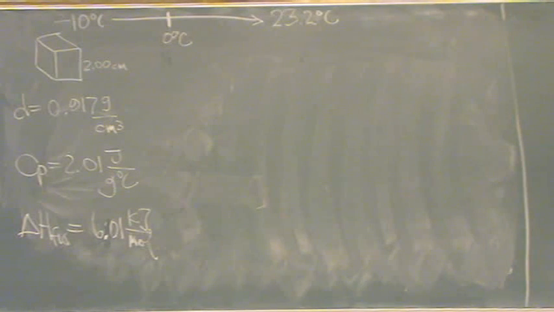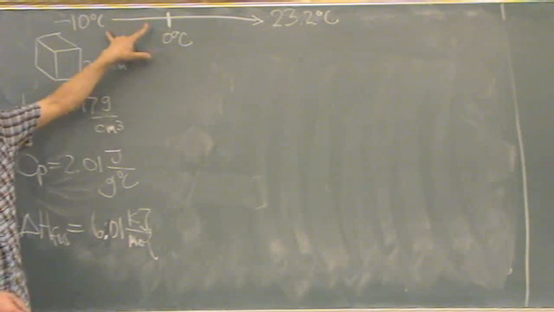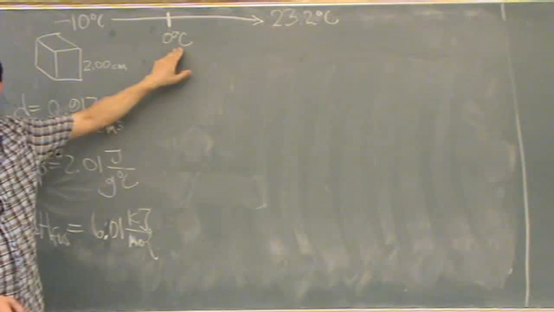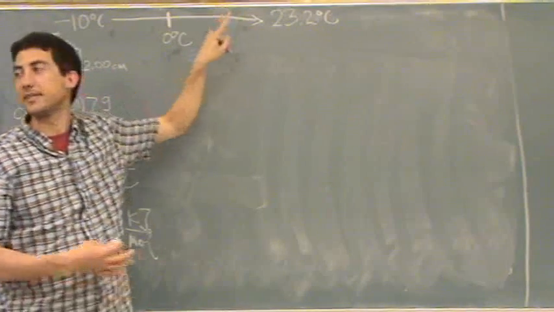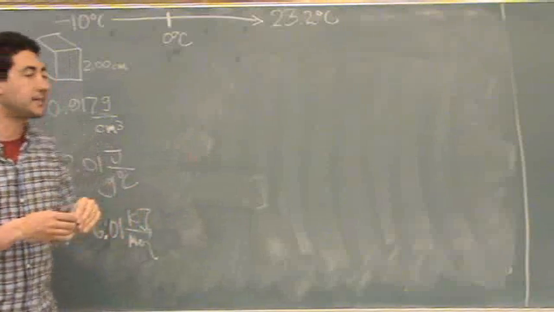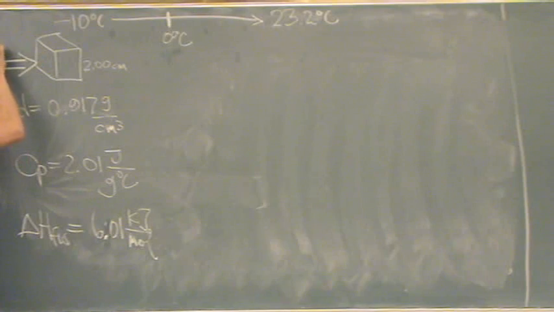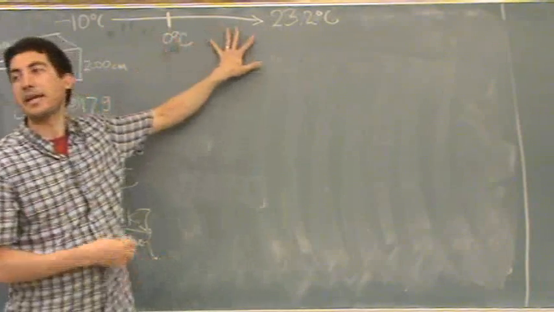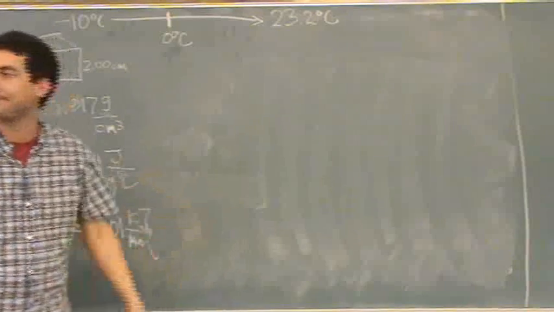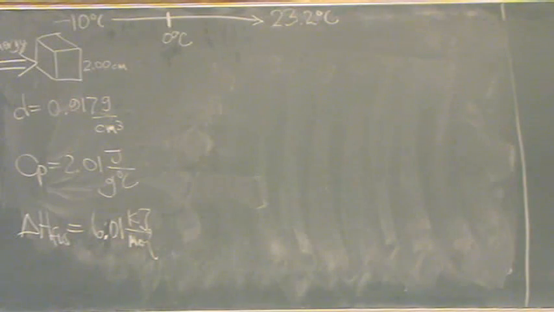This is going to be a slightly different problem than before. Usually we go to sum of the Q is equal to 0, but in this case, what it wants to know is if you add this energy - the energy to warm it up, plus the energy to melt it, plus the energy to warm up the liquid water - what is the total energy to do that? So I'm putting energy into this system. How much energy do I need to do that?